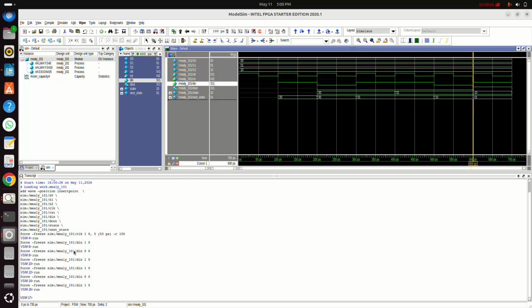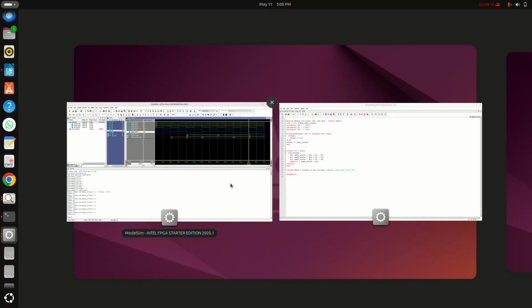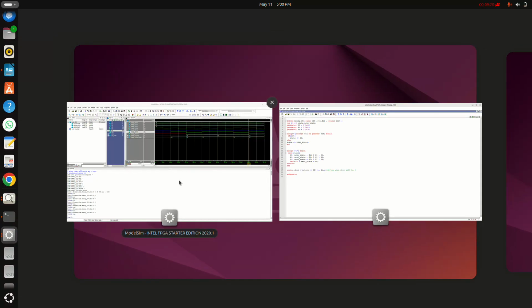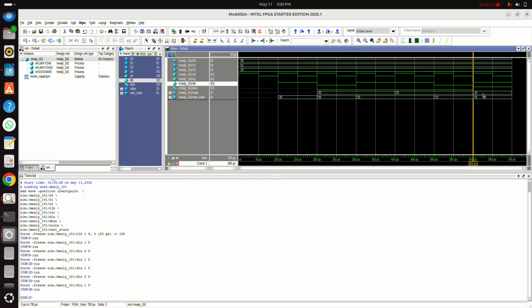State is 1 0, right? We can see when the state is S2, meaning 1 0, and d in data input is high, our output will be 1, which we can see on the waveform where our state is 1 0 and data input is 1, our data output is also 1.